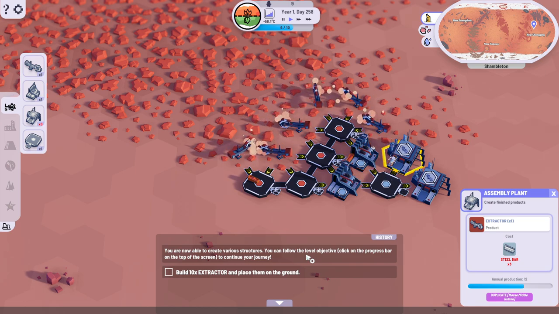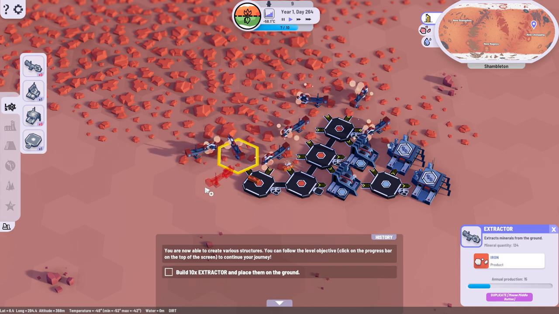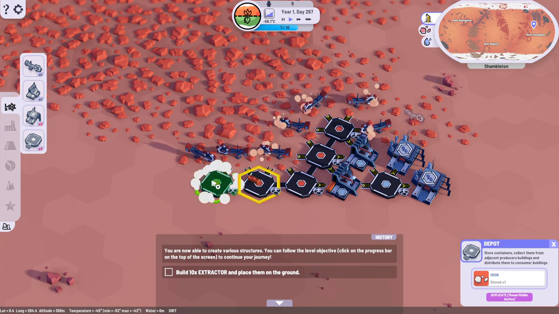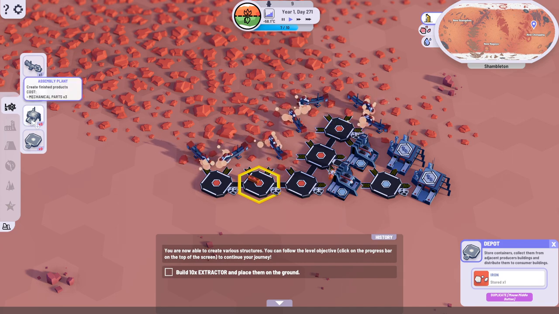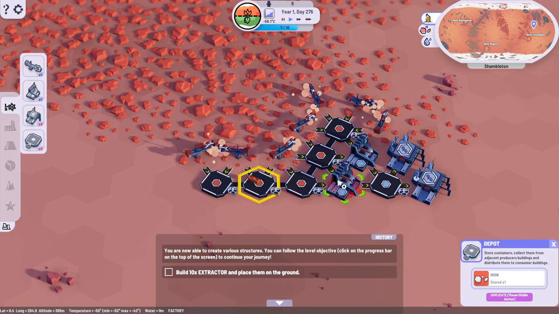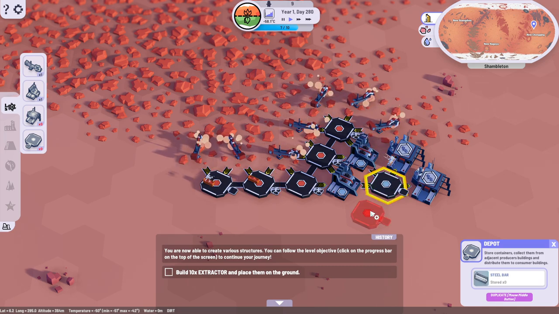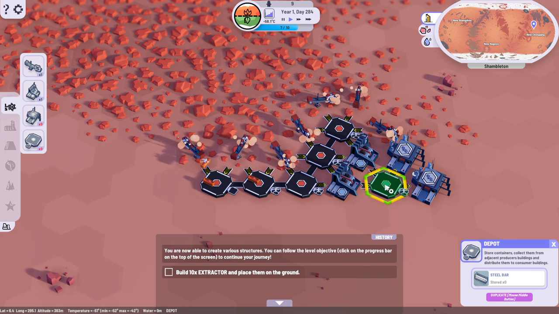Okay. I get it. Now we can do this. It's just like a flowing thing. Do this. And I'm just going to repeat the same thing over here. So like, I got to wait for the resources, but I'm going to do an assembly plant here. I guess I should probably duplicate this, no? Because there's only one of these.